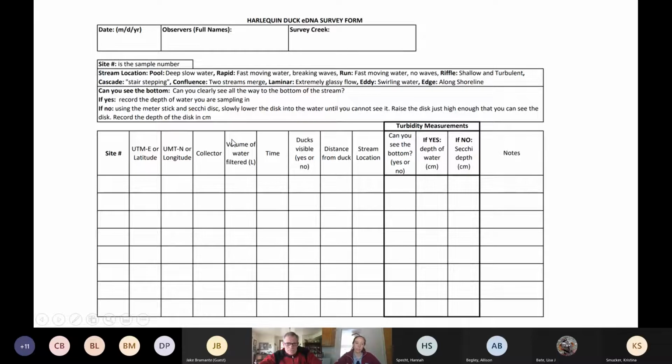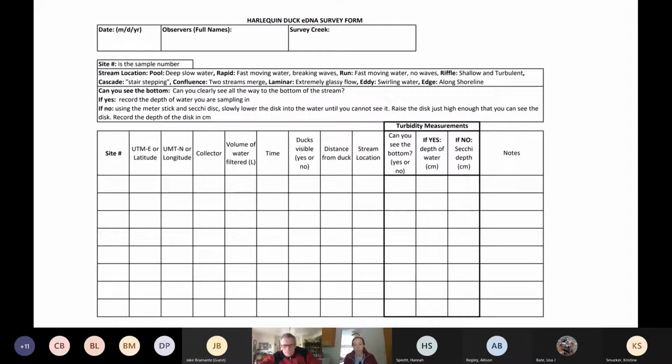The reason we're asking for this is that ideally we would get 5 liters of water for each one, but sometimes what we've been told is stuff happens, filters clog, and you can only filter maybe a couple of liters. If all of a sudden no water is filtering whatsoever, just record that, so we know if you weren't able to filter all 5 liters.